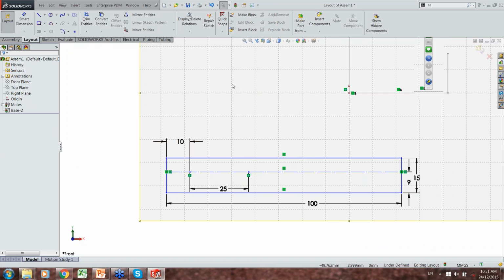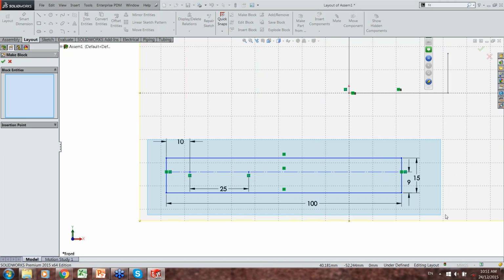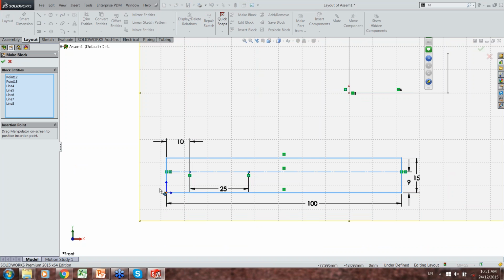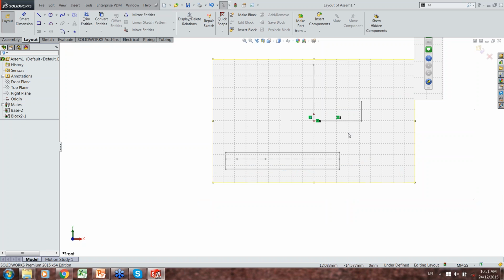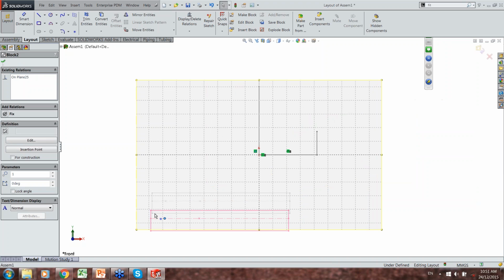Okay, so with this, I'm gonna make this into a block as well. Okay, of course, block entity is everything. And for the insertion point, I'm gonna put it right here. Okay, at the first point that I've just created. So click OK, and I should have a block like this.